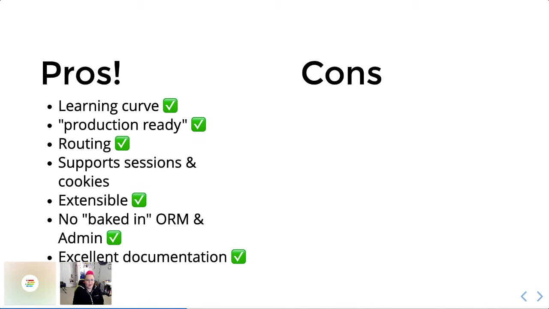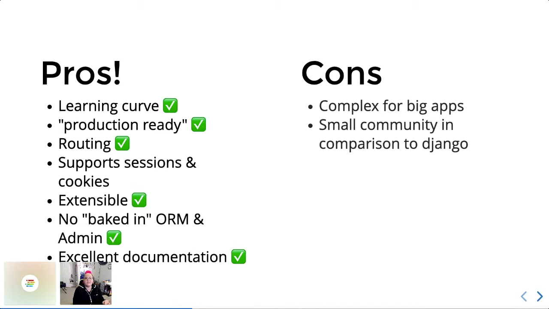If we think about cons — well, Flask has none. No, I'm joking. It can be seen a bit complex for big apps. Too many moving parts can consume a lot of development time, and this is when we have to choose wisely what we do. The community is very small in comparison to Django. But don't let that discourage you, because this is the opportunity to create something new. If there's no answer to your question, it's time to think of solutions and propose them, and the community will benefit from it. So in general: performance, freedom of choice, many libraries and modules, and the freedom to create new solutions for the community.